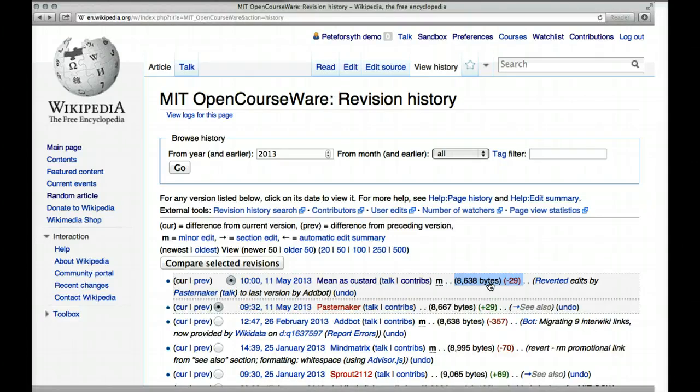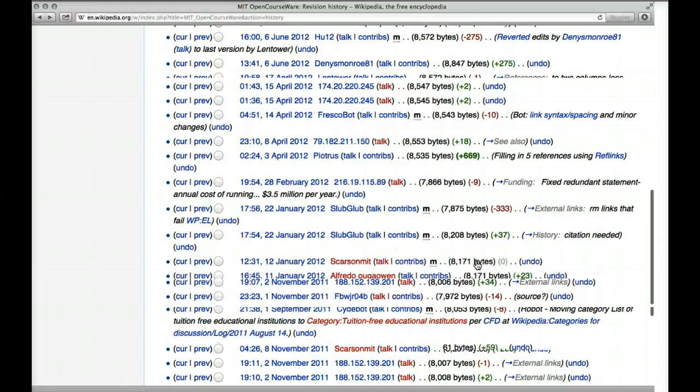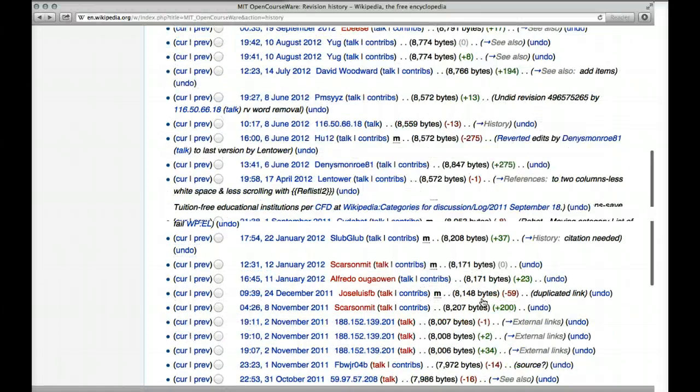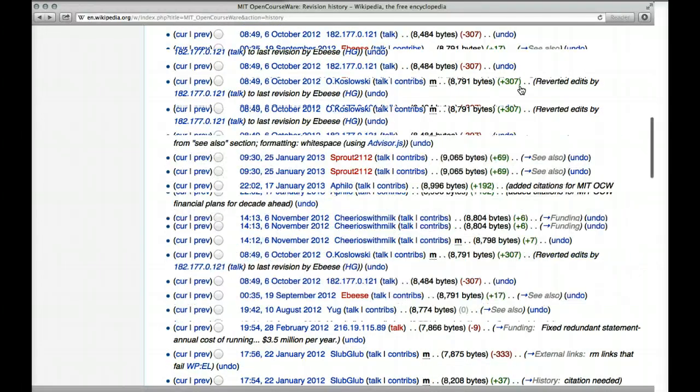So it's measured in bytes. For the English language or for the Roman alphabet, a byte is more or less just a letter or a character. So this tells you that there were about 8,600 bytes in the article at that time. And then the next one tells you in this edit, how many did that person add or remove? So in total, this person removed 29 letters from the article. It could be that they added 30 characters, or that they added one character and removed 30 other characters. So it doesn't tell you a whole lot, but it does give you a general sense of whether they were adding or removing content. And if it's a lot of content, it's going to be bold. I forget exactly what the threshold is, but when someone adds, like, 1,000 characters, maybe that's the threshold. Here, actually, we have one that this person added 669 letters. So, I don't know, maybe it's 500.